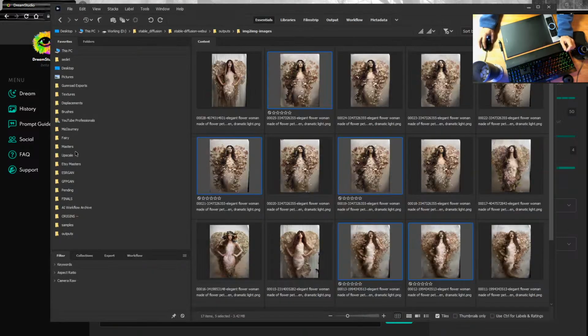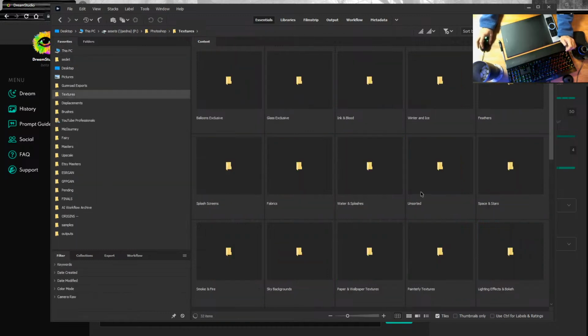So I have a whole bunch of textures that I've had over my lifetime. I think I put a link down below. I normally do when I do a live stream. This is an XP-Pen, whatever their basic tablet is. I think it's like 79 bucks or whatever, but it's really nice. It's big for its price. I'm not really sure on the price of it, but quite pleased with it.